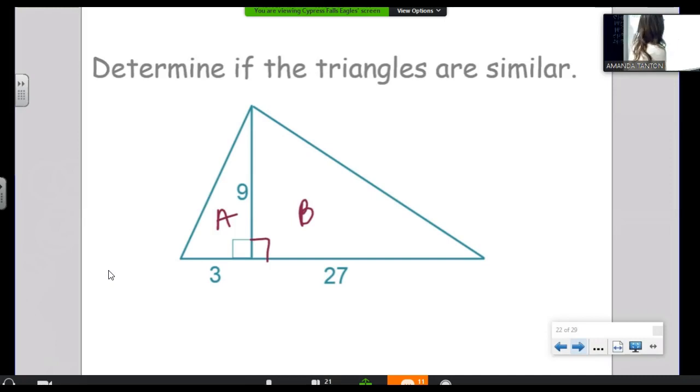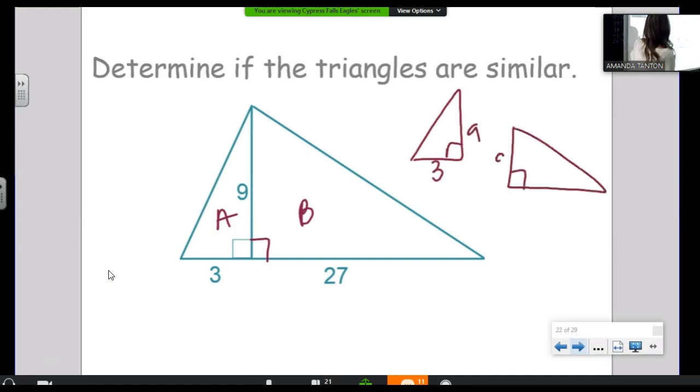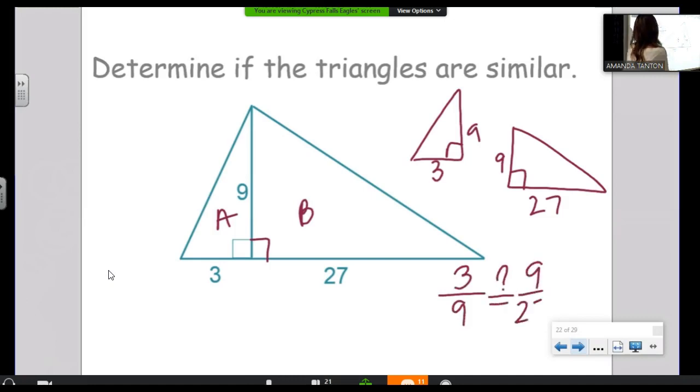Now, a lot of students like to redraw this because it helps them know which sides they've used. I highly recommend, if you're having trouble seeing this, you redraw it because it's going to show you that you have to use that 9 twice. Highly recommend the redrawing. All right, so we set up a proportion. Small over small, is it equal to large over large? And that reduces to 1/3. That reduces to 1/3. Awesome. So they are similar by side angle side similarity there. So drawing them separate when they're sharing that side really helps you organize those side lengths.